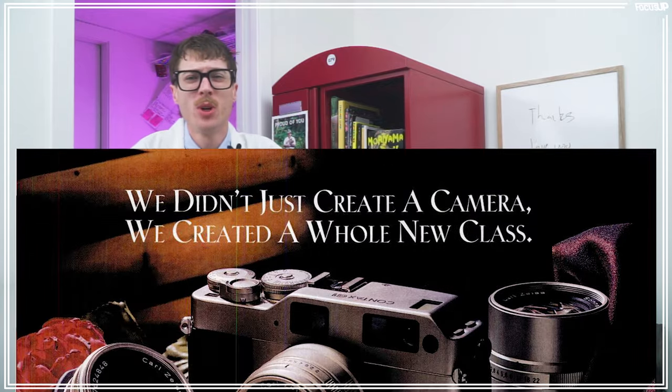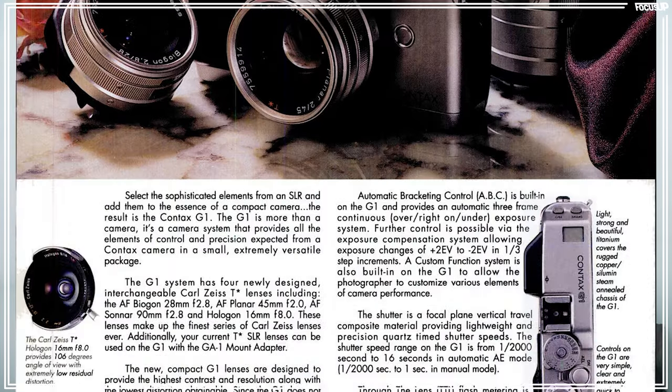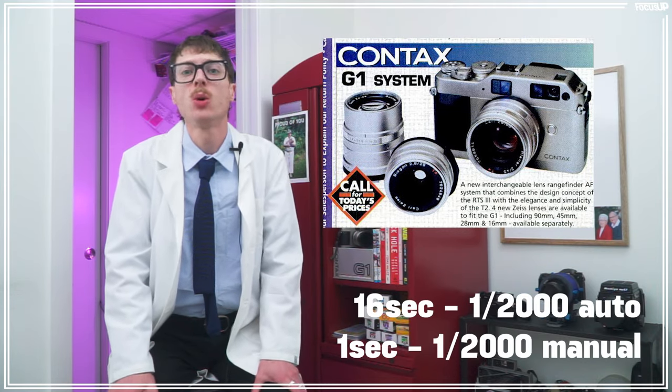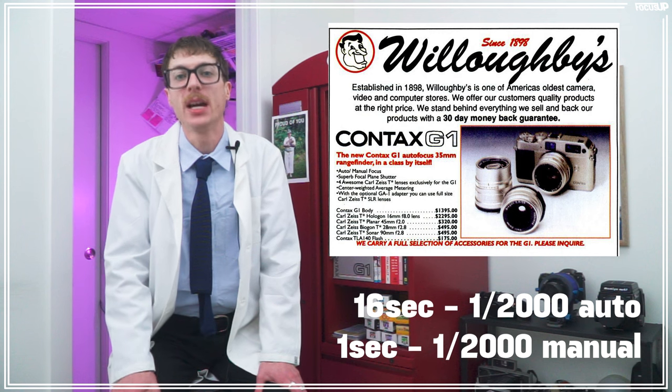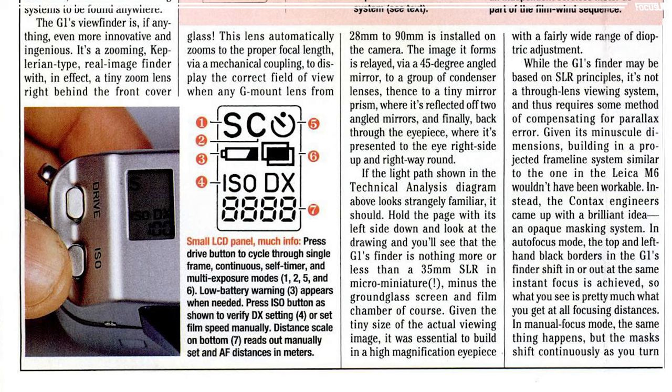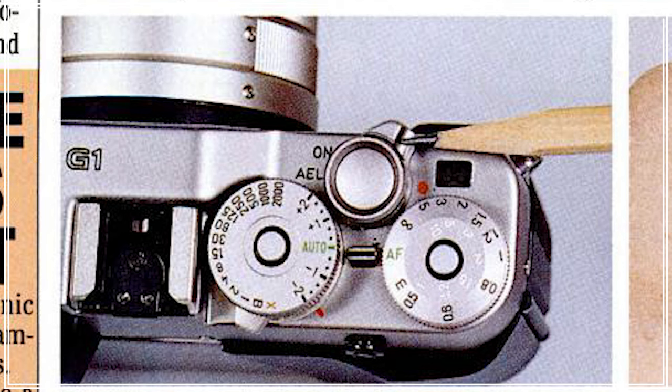The G1 was the first G series camera. It shot up to two frames per second — pretty slow. It had a single passive auto focus system that they called phase detection. It had shutter speeds of 1/16 to 1/1000 in auto and 1 second to 1/1000 in manual, with a max shutter speed of 1/1000 with flash. It reads DX codes but can be set manually via buttons on the side, as well as drive mode. Manual focus is set by a dial on top, and there's a second dial on top for manual exposure. Only came in a titanium colorway and was produced from 1994 to 1996.